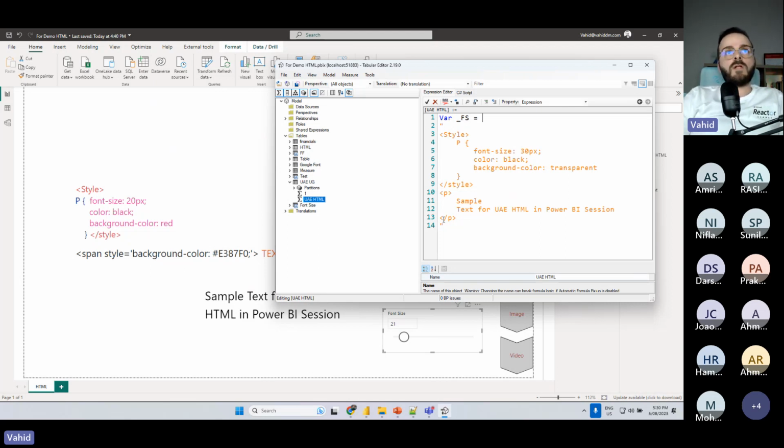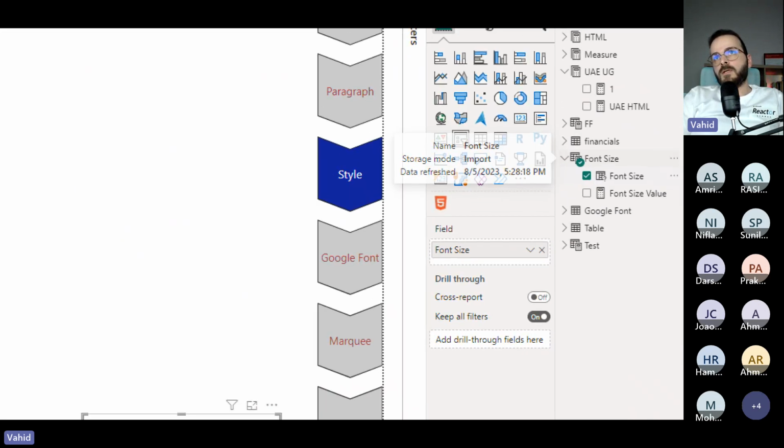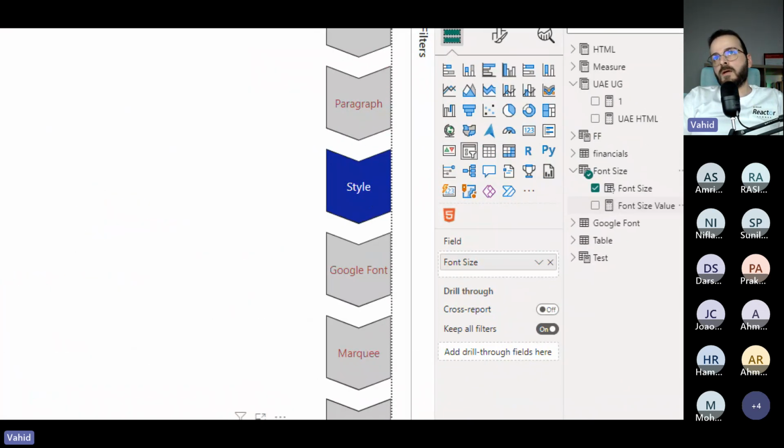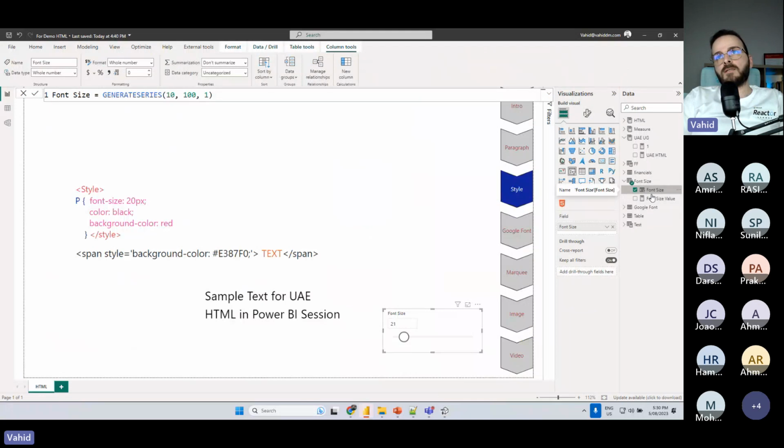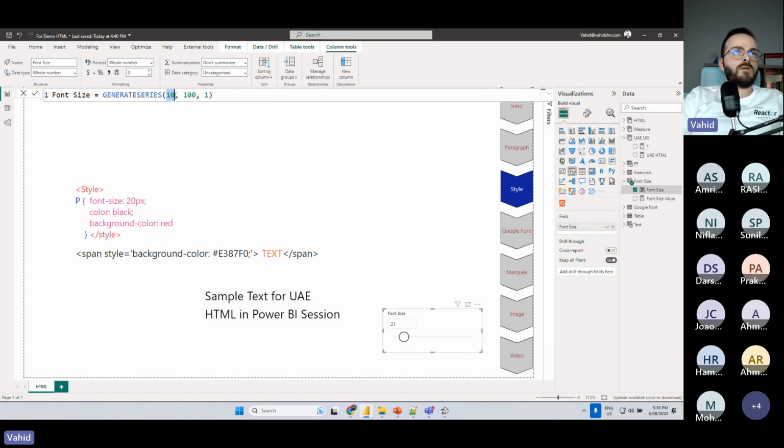Whenever you create that parameter, you can see there are two things. One of them is the column, created by code, generate series from 10 to 100 by 1, which we created to create that parameter.